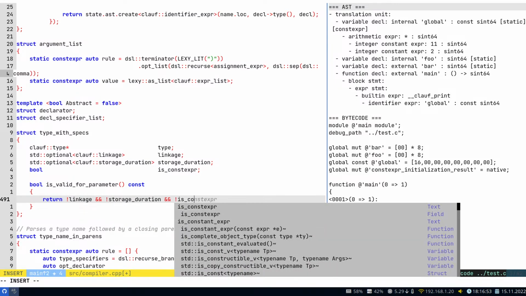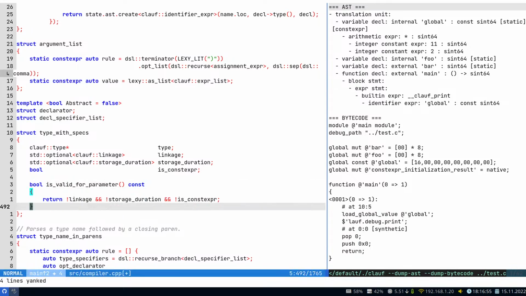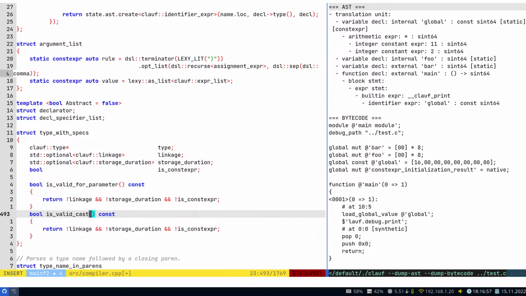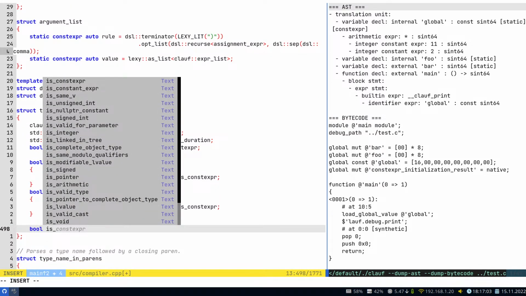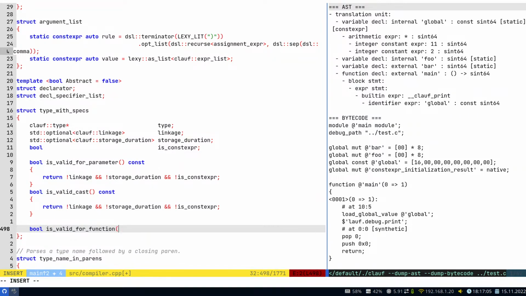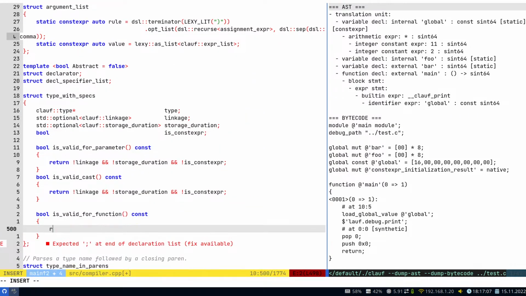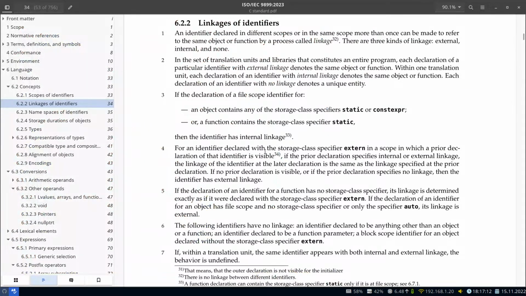And it must not be constexpr. Valid, same thing for cast. Okay. And then we are having is valid for function. So a function, can a function ever have no linkage? I don't think so, a function will always have some sort of linkage.